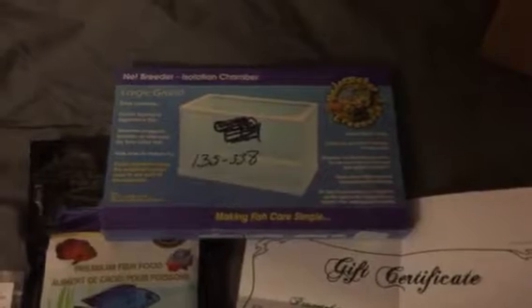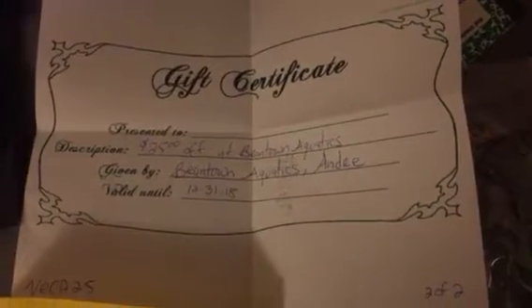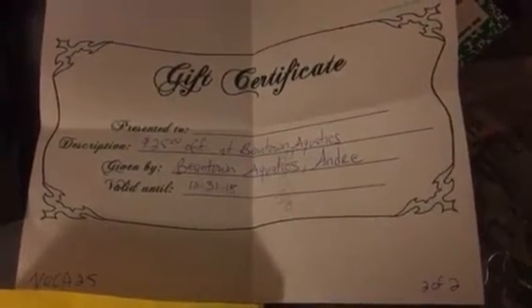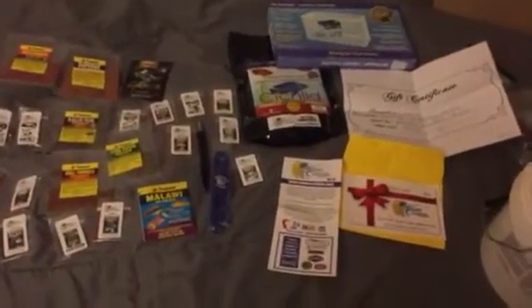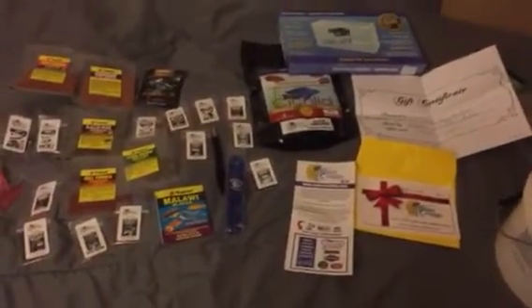Another thing I picked up is Breedernet — I think I got that for $6. Another thing I purchased was a gift certificate from Andre at Beantown Aquatics, who I met today. He's a super nice guy. I will show you the fish he got for me in a little bit. There's a $10 gift card from there. I'm a NorthFin USA loyal guy, but couldn't pass it up. Super Cichlids seem really nice people too, so I'm not bashing on them.